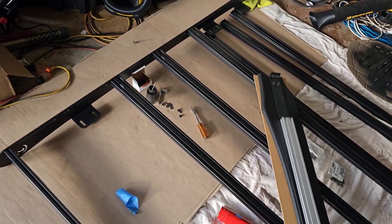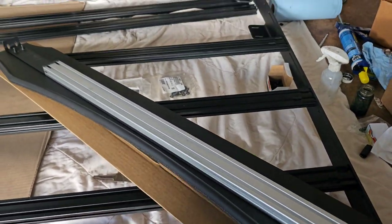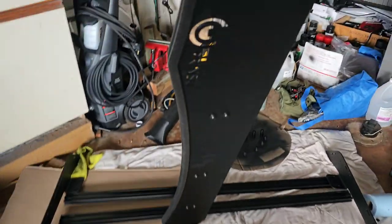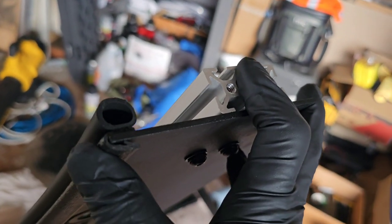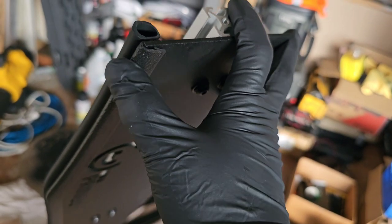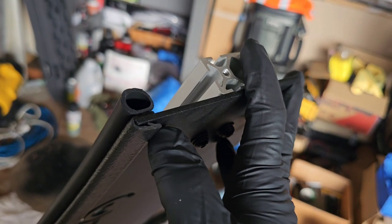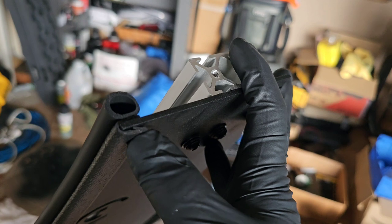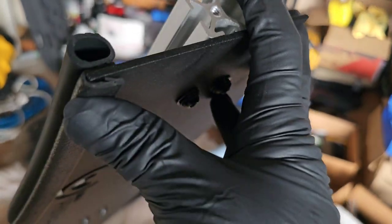Got some of the crossbars mounted and got the wind deflector assembled. This is basically what it looks like. This bulb trim — you just push it right in and there are metal clips that make up part of the trim. What I usually do is stick pliers in here and pull out the end piece of the metal, so the metal doesn't show at the end. If you try and cut it with a razor and it's not going through, it's probably because you're landing on the metal — it's about one-eighth inch thickness. So you just gotta find that open space to cut the trim flush.